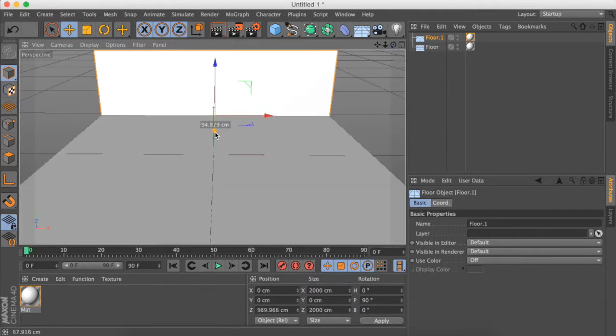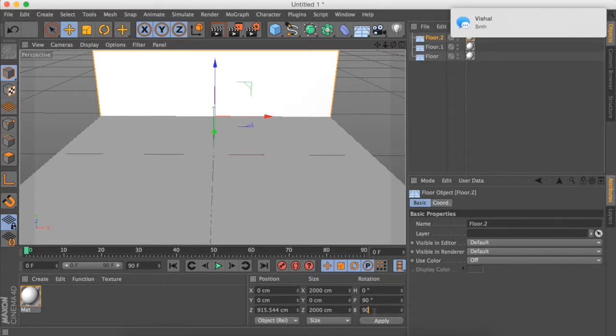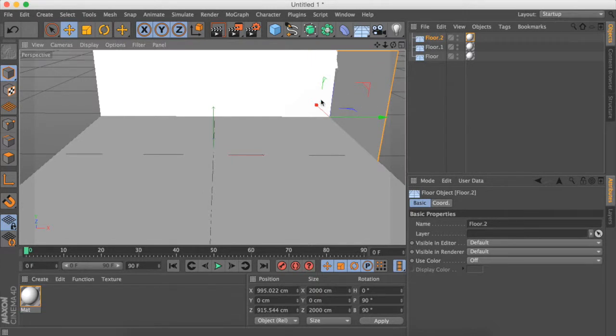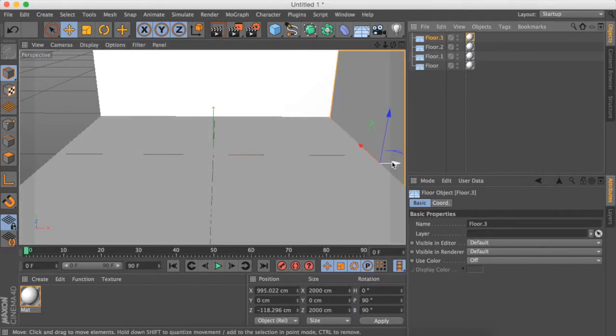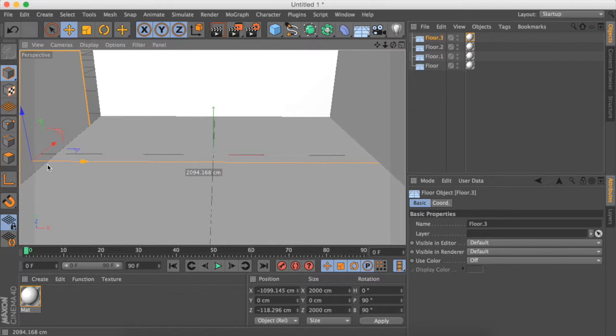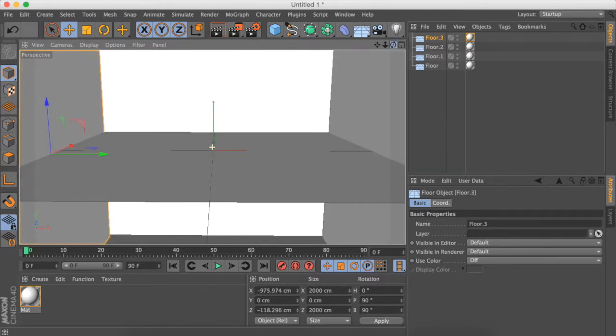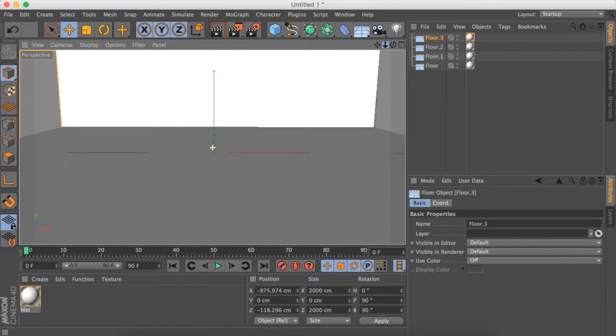Alright. I sort of like to build a little box or whatever. And then you rotate it over here at the base. Alright, come over here. Alright, then we're going to duplicate that again. Go over here and then move it. And there we go. Now we got a nice little box to do whatever.